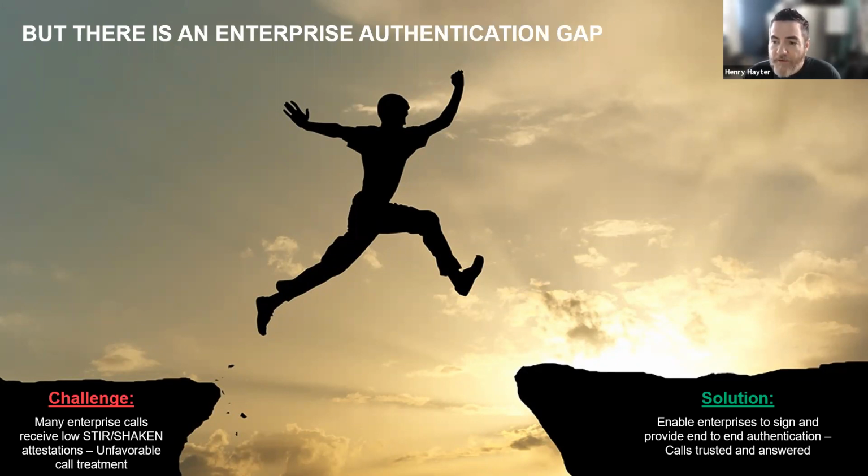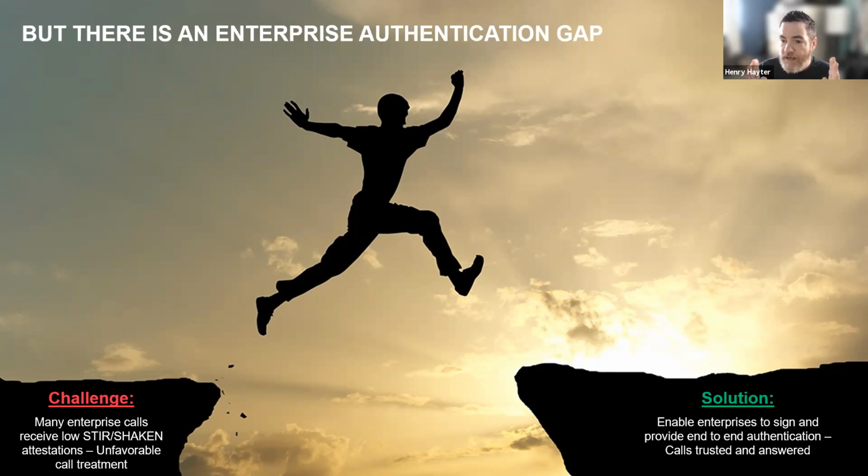But what we've been working with our enterprise customers on is basically taking the STIR/SHAKEN framework. If you'll recall, when I explained it in the beginning, STIR/SHAKEN exists today within what we call the NNI, the network-to-network interface between carriers. The carriers are authorized by the SHAKEN framework to sign calls and to decode calls. Our product suite extends that STIR/SHAKEN framework to the enterprise edge.